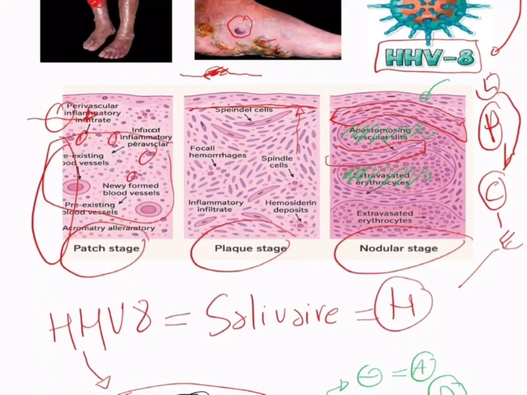And the diagnosis will only be confirmed by a pathologist. And the proof that tells us this lesion is associated with HHV8 is when the pathologist conducts an immunohistochemical study with antibodies directed against HHV8, they will find positivity within the nuclei of the tumor cells. And this HHV8 can also be detected through molecular biology using PCR techniques.